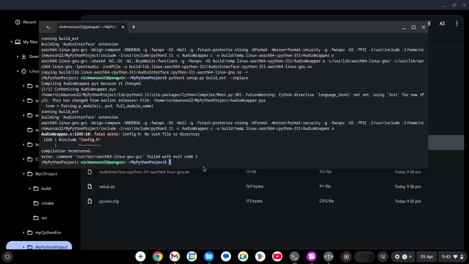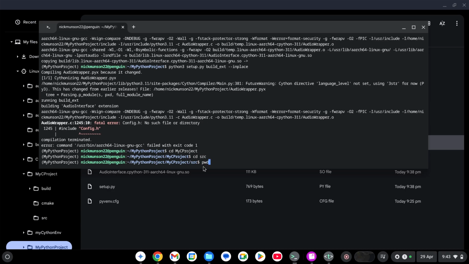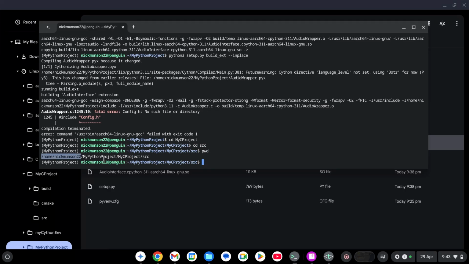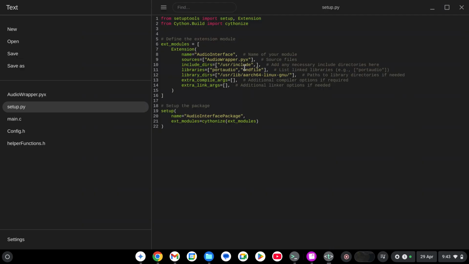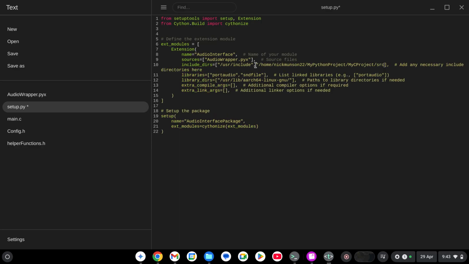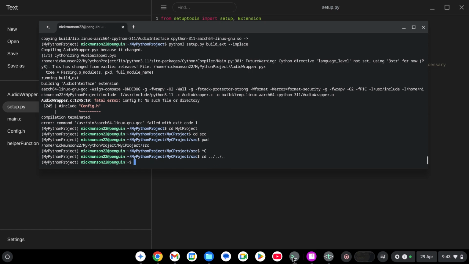So let me go ahead and find this. cd my C project, cd sources, print working directory. So I need to include this directory for the Cython compiler to find. So let's see if that will fix my issue. But first I need to go way back. cd my Python.